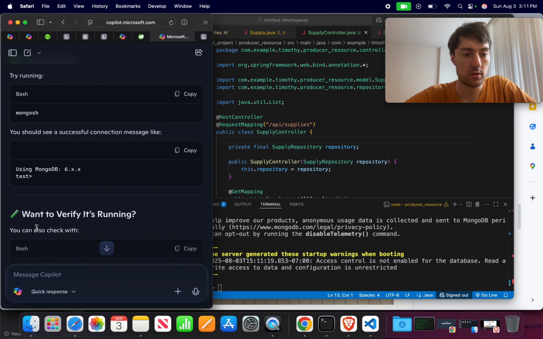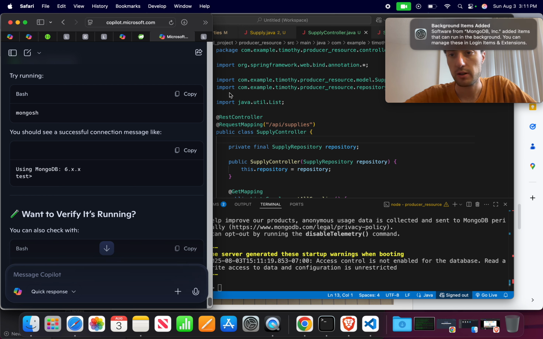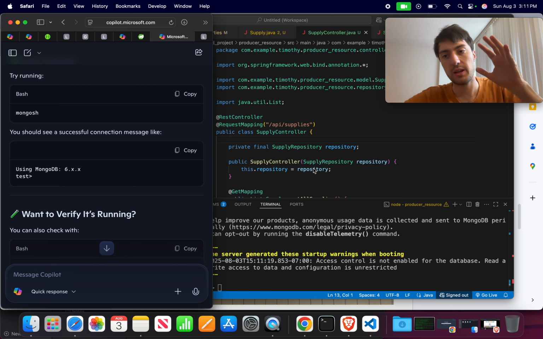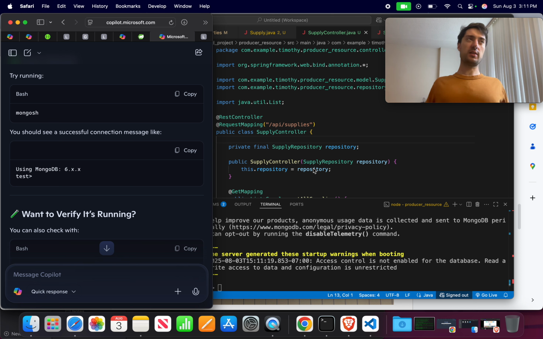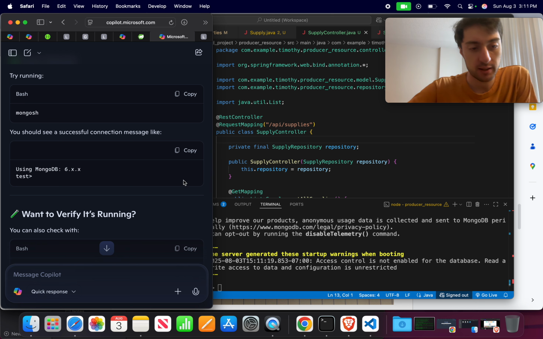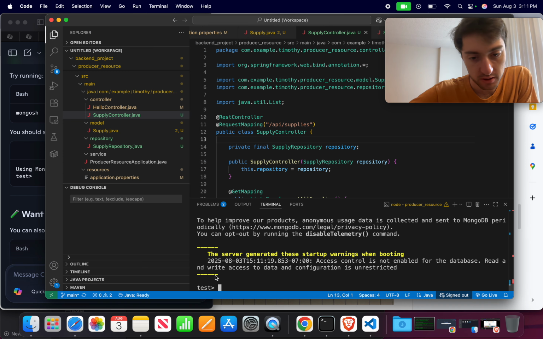So now, okay. So now I'm in the MongoDB, like, not the database, but like the database controller, I think. And using MongoDB and then test, which is what we see right there.